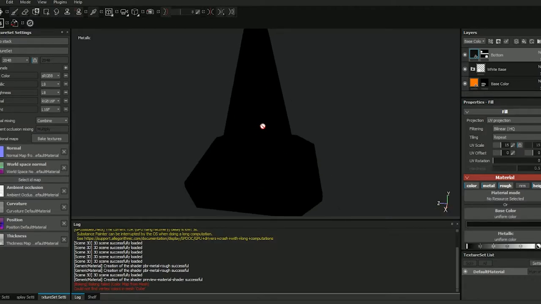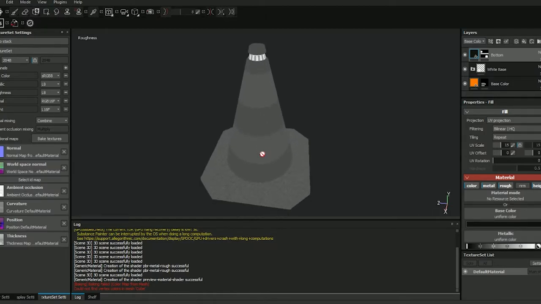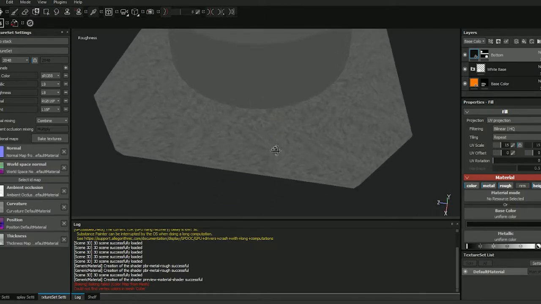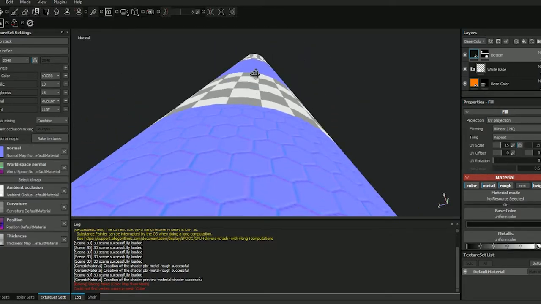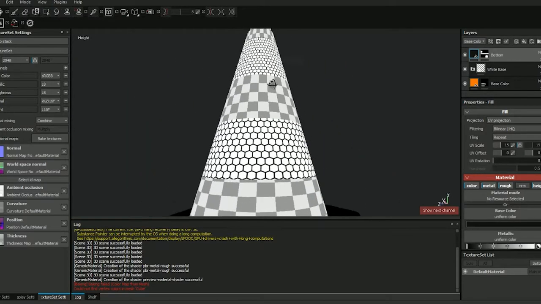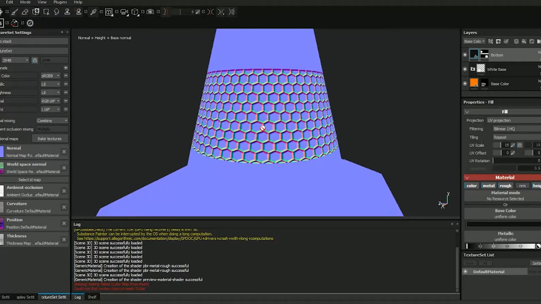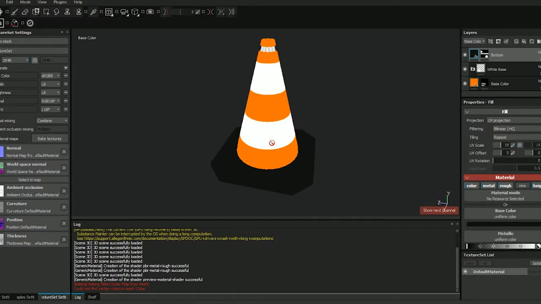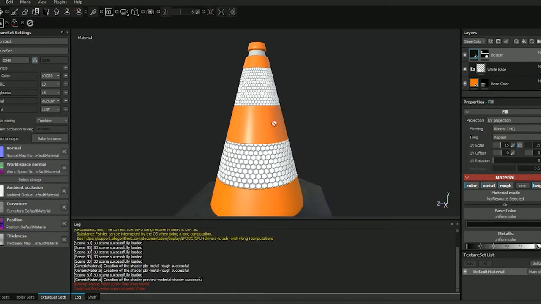We don't have any metallic on any of this, so no worries there. Roughness. You can see down here, obviously there's roughness there because it's a leather. And then normals, and that's where you can see those imprints. They have a normal map. And then height, obviously those also have a normal height to them. And then if we go back to that last one, normals plus height plus base color. Alright, so there we go. Hit M to go back to the material view. So we're making some good progress.